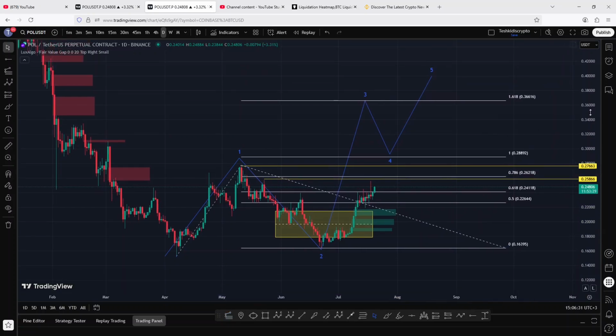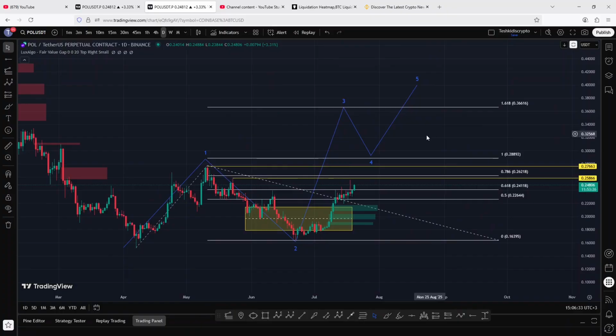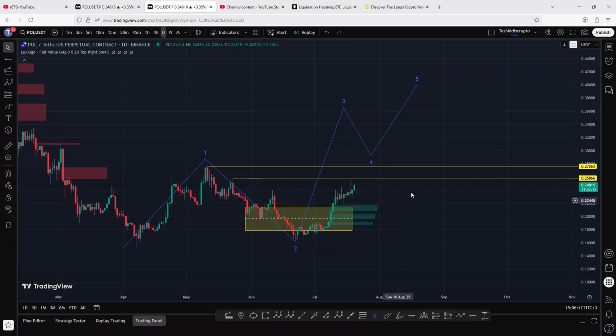And on so doing, the area that I am paying attention to lies on the fib level 1.618, and that lies above the 0.36616 as my first target area to the upside. And for that to be fully hit, we need to see a break above the swing highs we made above the 0.25866 and the 0.27663. The moment we manage to break above those highs, then the 0.365 will be imminent, and that is what I am expecting on the daily chart.